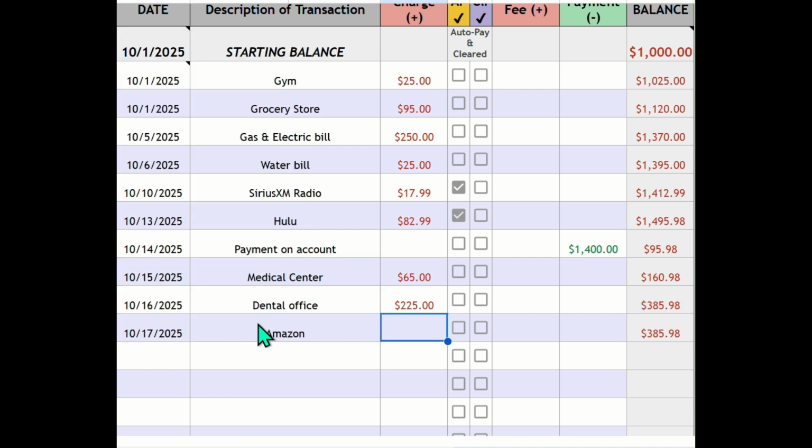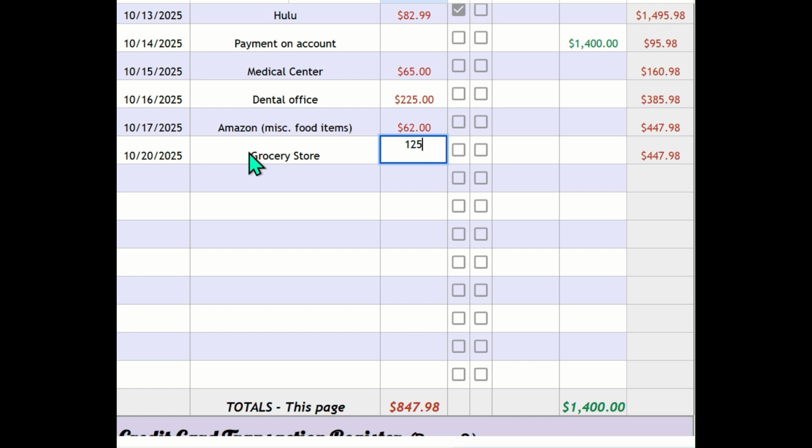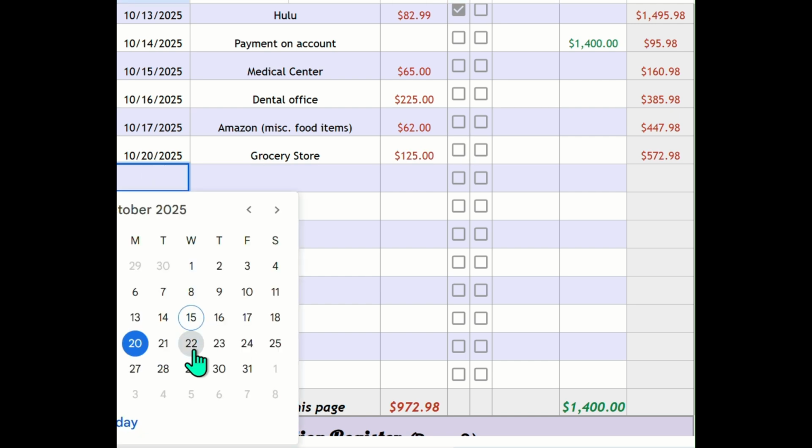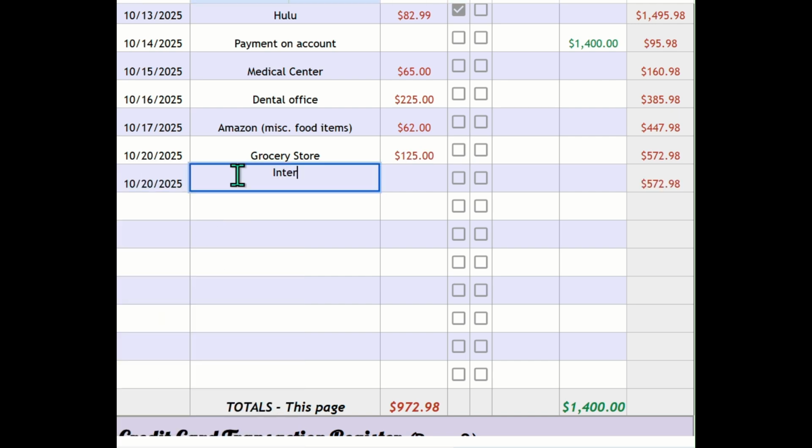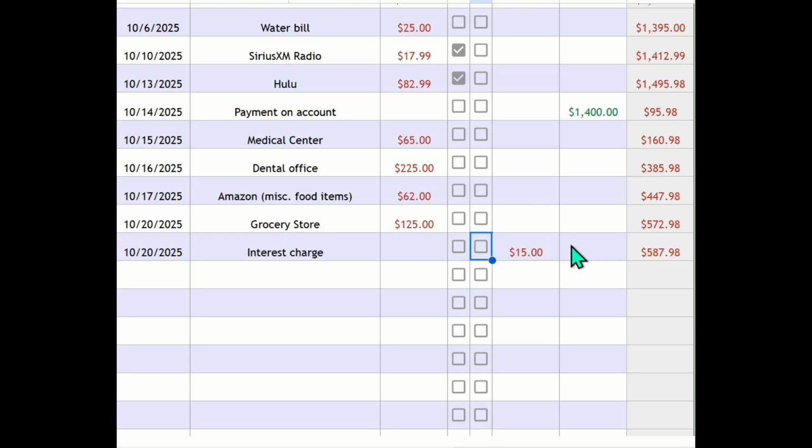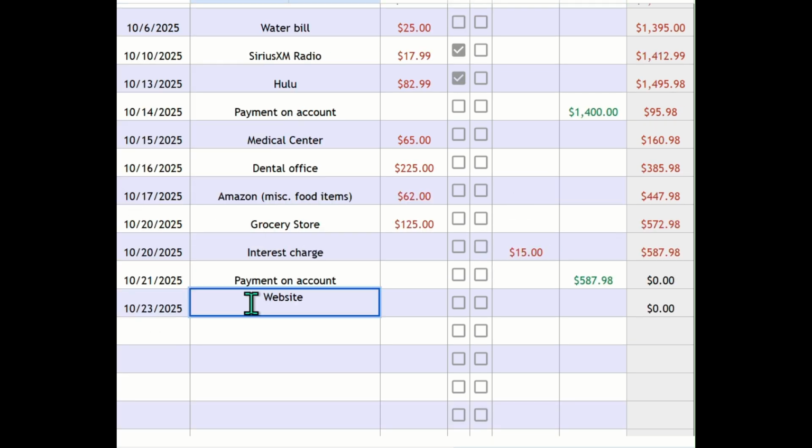Note that all of the gray sections are automatically calculated, so there's no need to get out a calculator to add or subtract. Columns are totaled at the bottom of the page and automatically carried to the top of the page to the boxes for total charges, total fees, and total payments. Please do not type into any gray areas, or add or delete columns because this will break the calculation formulas.